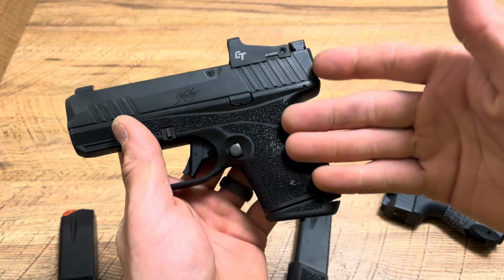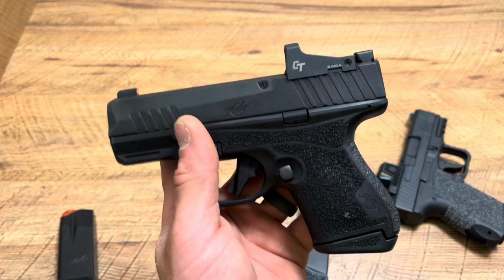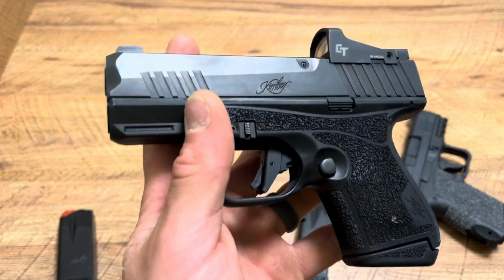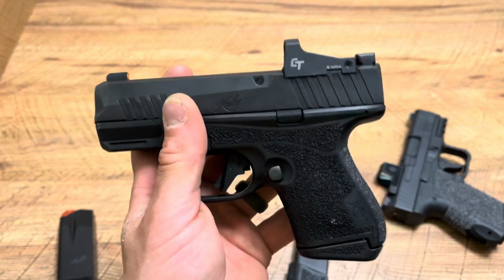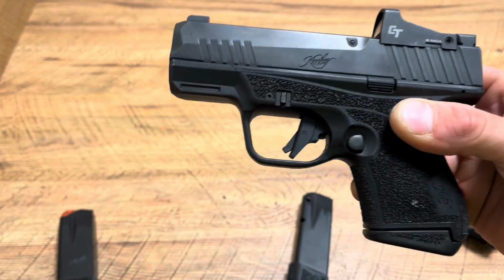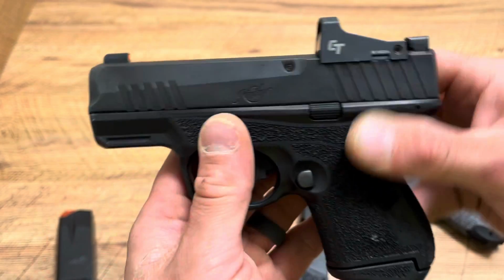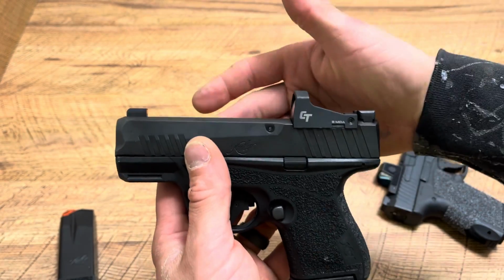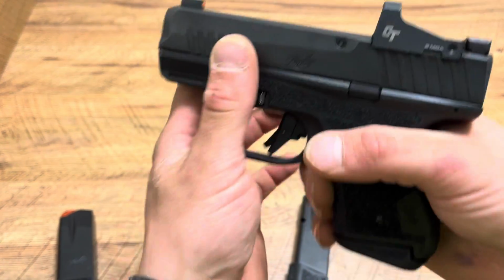And I paid $4.99 for this setup, even with the dot that came on it. No, I didn't buy the Crimson Trace. It was already on there. And that was the cheapest package at the time, so I just got it. I'm going to put my own dot on there, but just wanted to do the whole review with that dot on there, which has actually been pretty decent. I haven't had problems, even though I know a lot of people have problems. A proprietary rail, not sure what offerings are out there. On top of that, it may be hard to find a holster with the light that fits on this rail, so just want to put that out there. 11 plus 1 in this small setup.